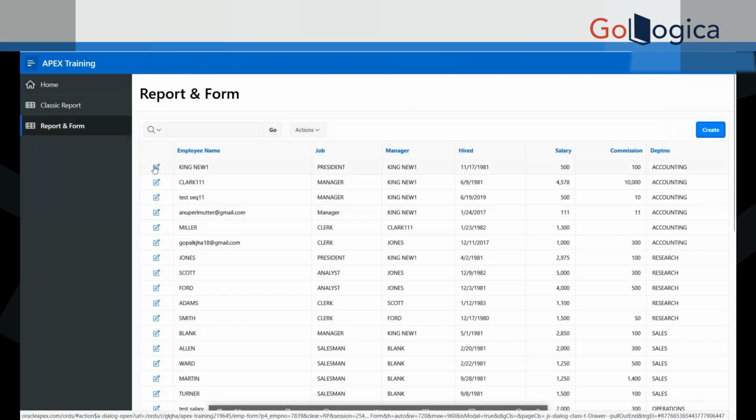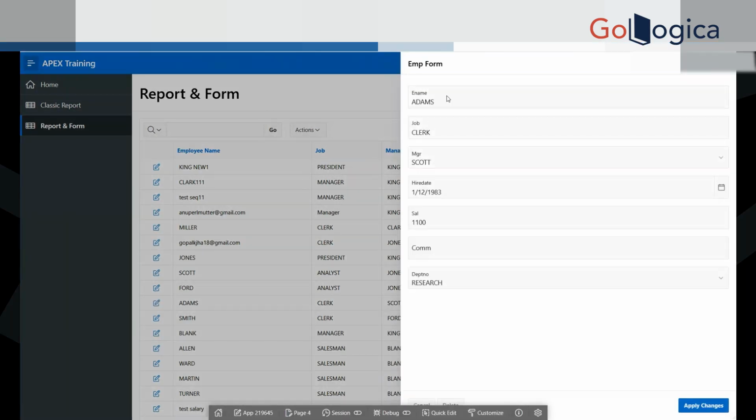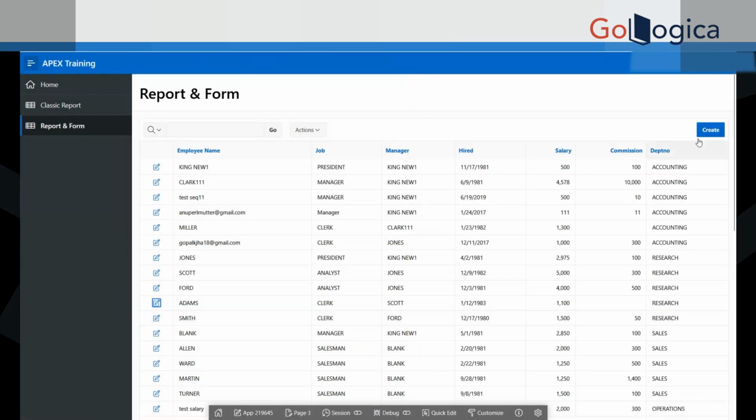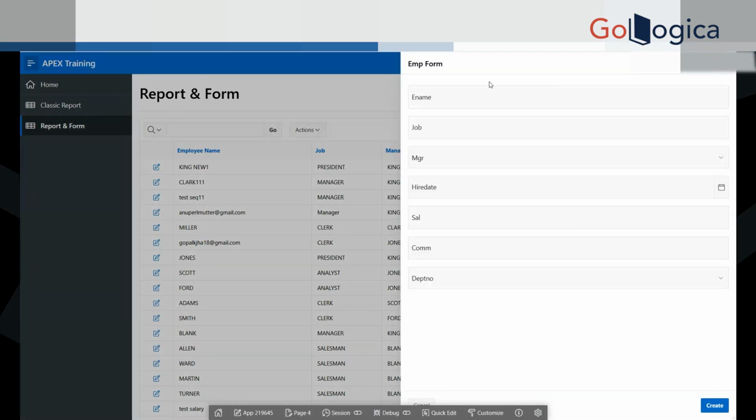And what is this edit button? Edit means the same form page will open with pre-populated data for the record where you click edit. So the difference between create and edit is that create opens the form blank, so you can create a new record.